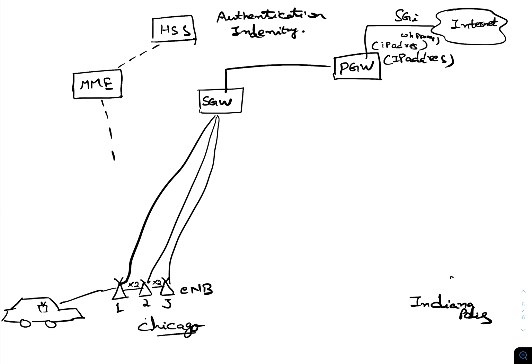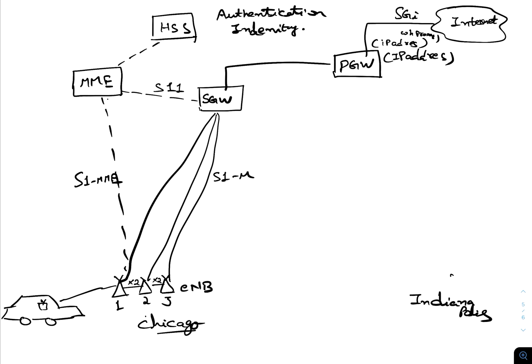He's good to browse the internet. So MME talks to eNode Bs through S1 MME. The interface is called S1 MME, and MME talks to the S gateway through the interface S11, and S gateway to eNode B is S1U. So MME talks to HSS to check the authentication and the identity, and in turn it talks to the eNode B and S gateway through the S11 interface and the S1 MME interface, telling the respective gateways and eNode Bs that the subscription is good and you can send the data packets.